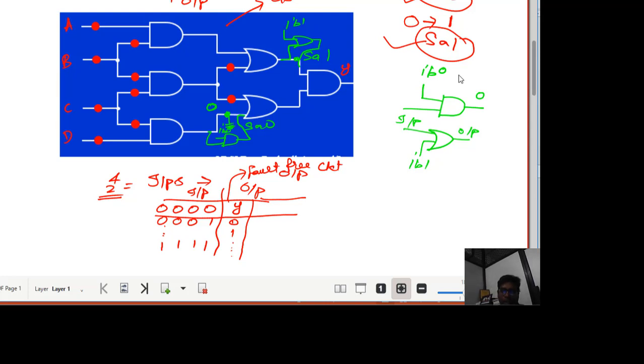But the point here is, make sure that at any point of time there is only a single fault that could exist in our network. Don't try to simulate the circuit using two faults at a time, that we classify as multiple fault. The procedures and methodologies we are going to see right now are confined to the single stuck at fault.